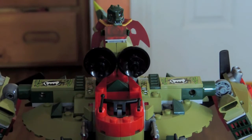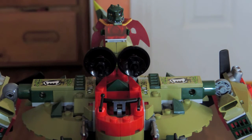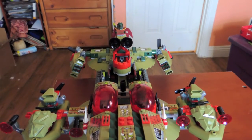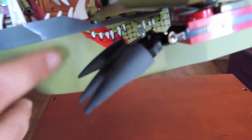Now, and there's Cragger on the back of the ship, on the place where I thought was the second gunner. I don't know why I said that, that's where he guns from when he's landed at the back of the ship, as you can see. Back there, and they're all in place. Just want to give you a quick view of the bottom here. It's a nice big ship, and some stickers here as well. Same on the other side. So it looks like that from the back.